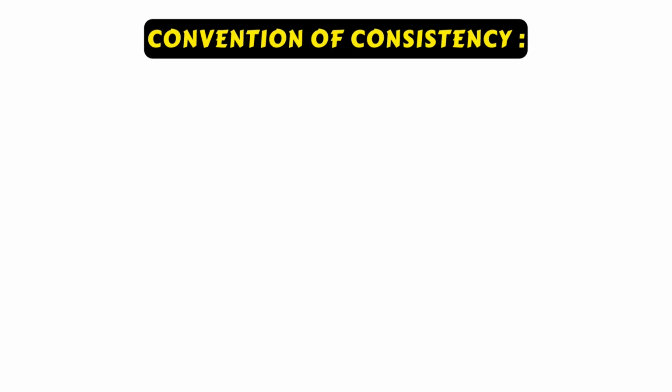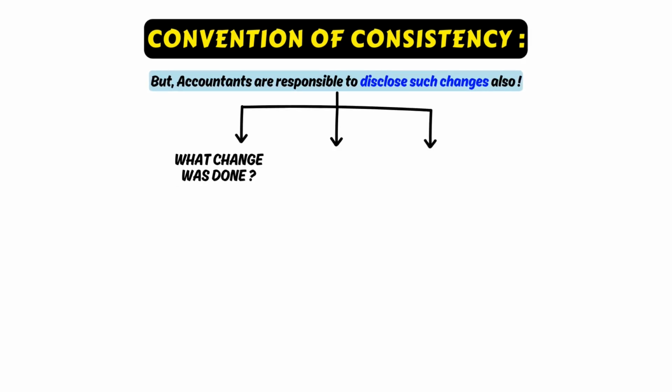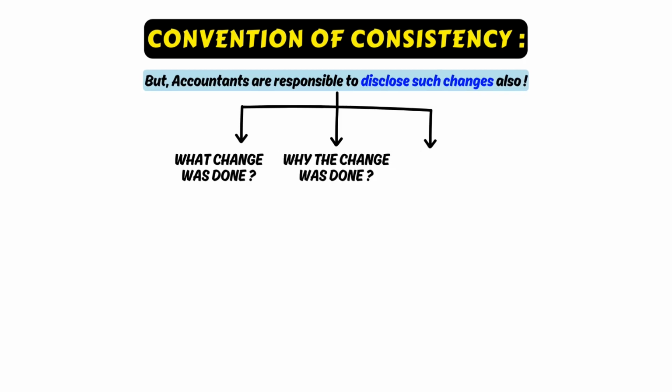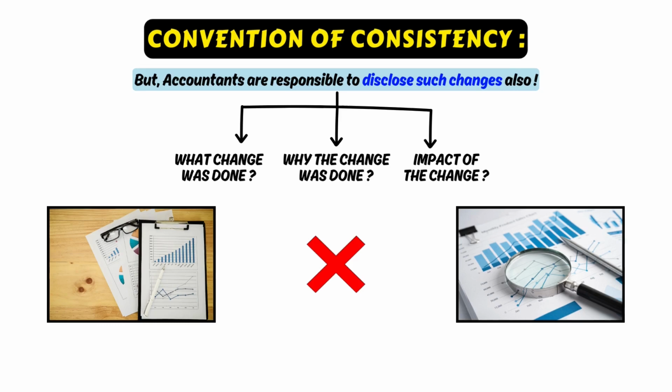Apart from this, the accountant has to disclose the change properly. Like, what was the change all about? Suppose changing the method of charging depreciation, which must be highlighted by adding a footnote below the balance sheet. Similarly, why the change was done, and also its impact on accounting records. However, if the accountant fails to disclose any change, then it will be presumed that old practices are still being used over the time, and unfortunately, it will lead to wrong interpretation of financial performance of business.